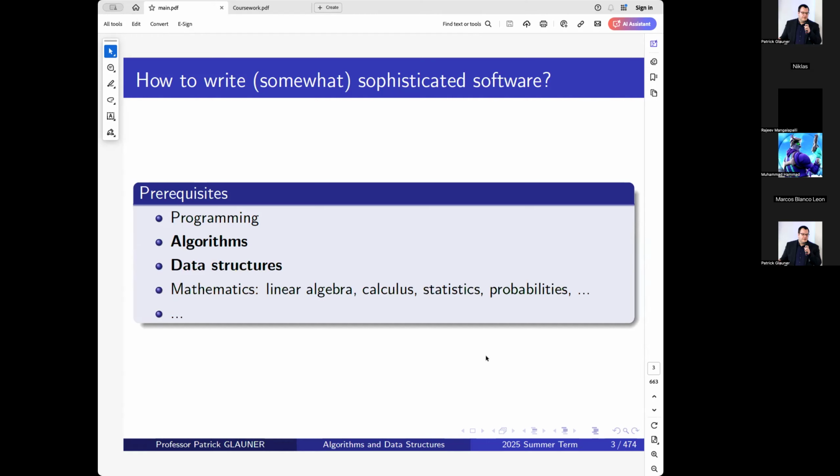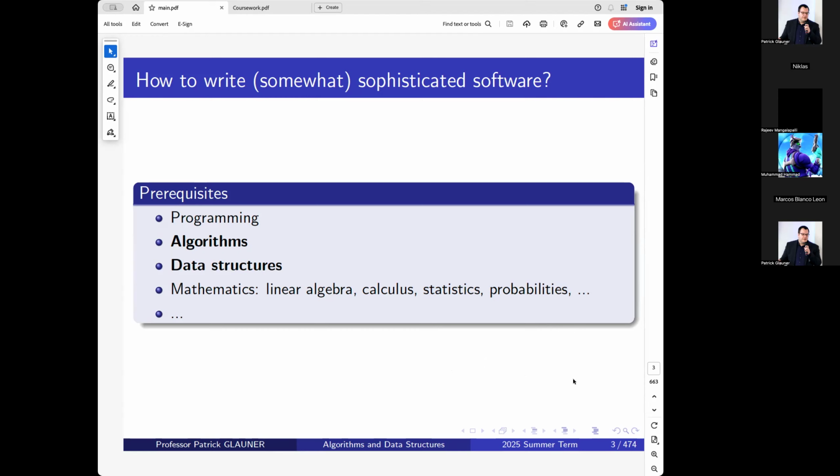In order to build efficient algorithms and data structures, we need more than coding. And now you will actually see what you need all your maths for that you learn in your first and second semester in linear algebra and calculus. We'll need that in order to build more advanced algorithms and data structures. For certain algorithms and data structures, you also need to know more about statistics and probabilities. We will need statistics and probabilities a little bit, but not too much yet in this course, because this is something that you will learn also in greater detail later in your studies.